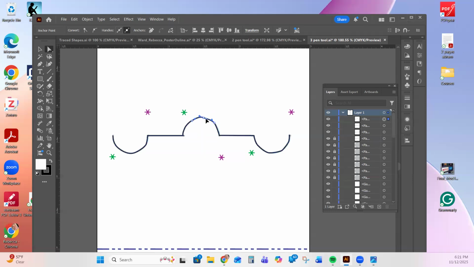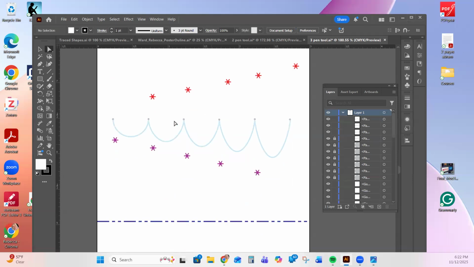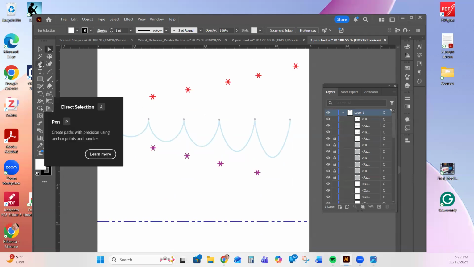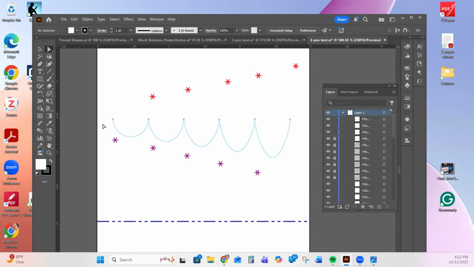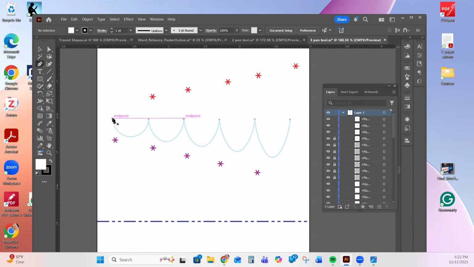Does anybody have one of the pencils or the Wacom boards? You do have a Wacom. This will be fun to use the pen tool for because you can select the pen tool with the pencil and then you can come over here and draw by pressing down.